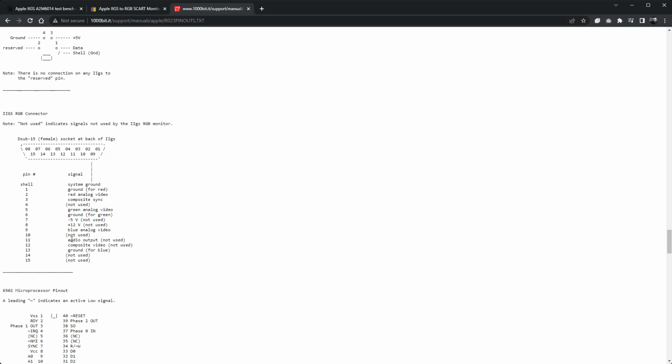it's just going to be left unused, unconnected. So I think what we can do here is we can put POKEY audio out, mono audio out, onto pin 11 of the monitor connector on the Atari, which isn't used, it's not connected to anything at the moment. Inside the SCART cable, we'll route that to both the left and right channels, and then he'll get audio out on SCART. It's going to be perfect. What could possibly go wrong?